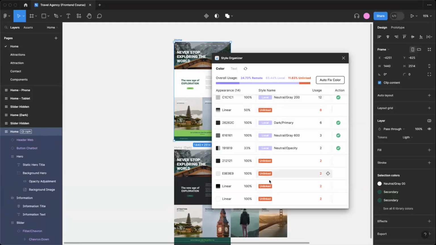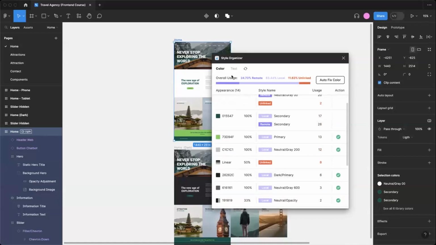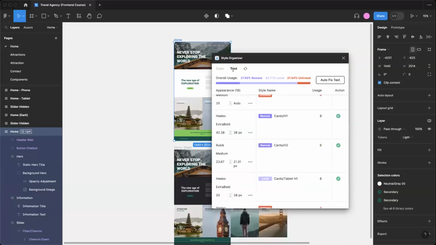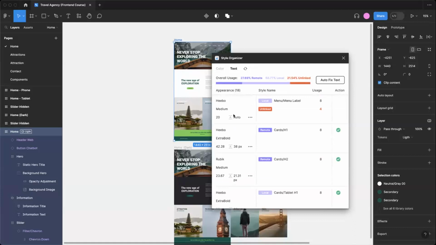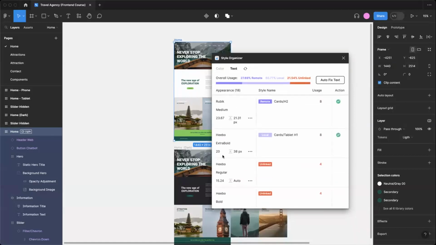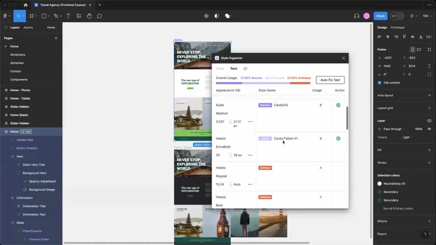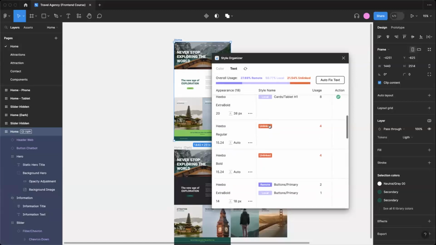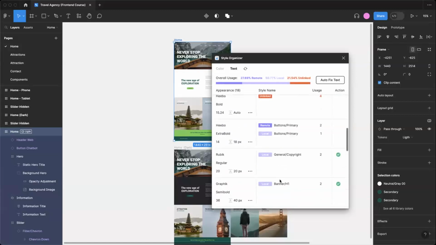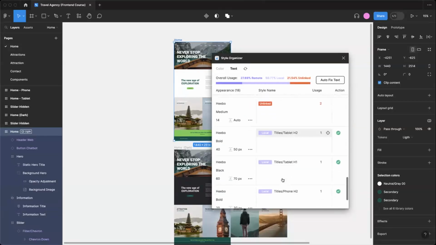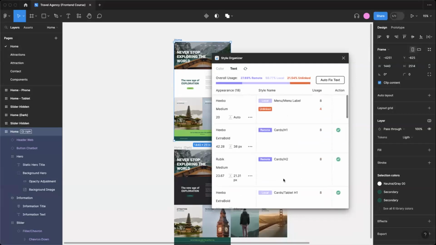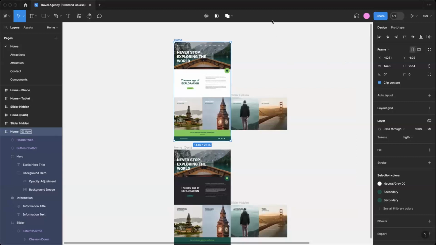So I may think that before sending this to the front end, I can define these links here. And then I have another one for text. It tells me which are the texts that were on the page that was scanned. It tells me all the properties, and again, if they have a style linked to them or if they do not. This is very easy to use, and it allows us designers to check the file before sharing that file with the front end.